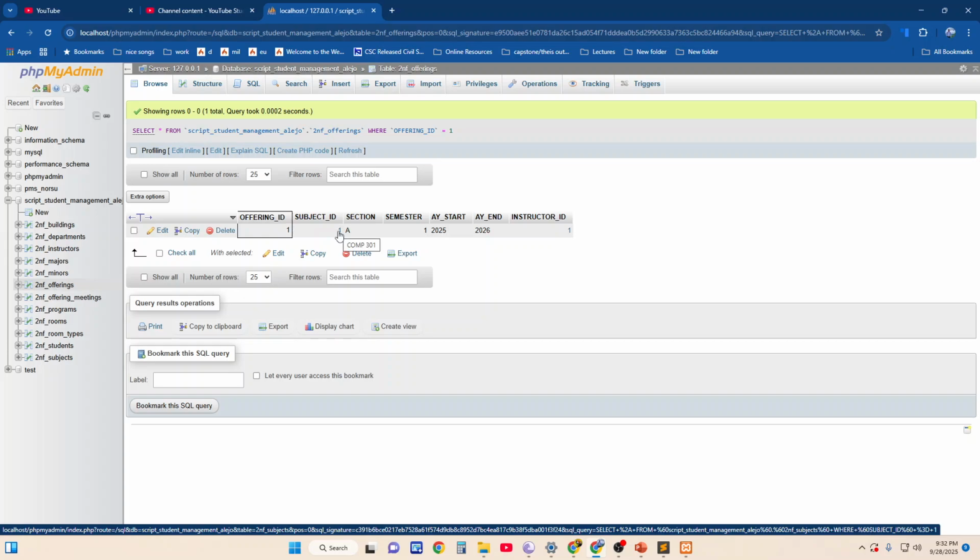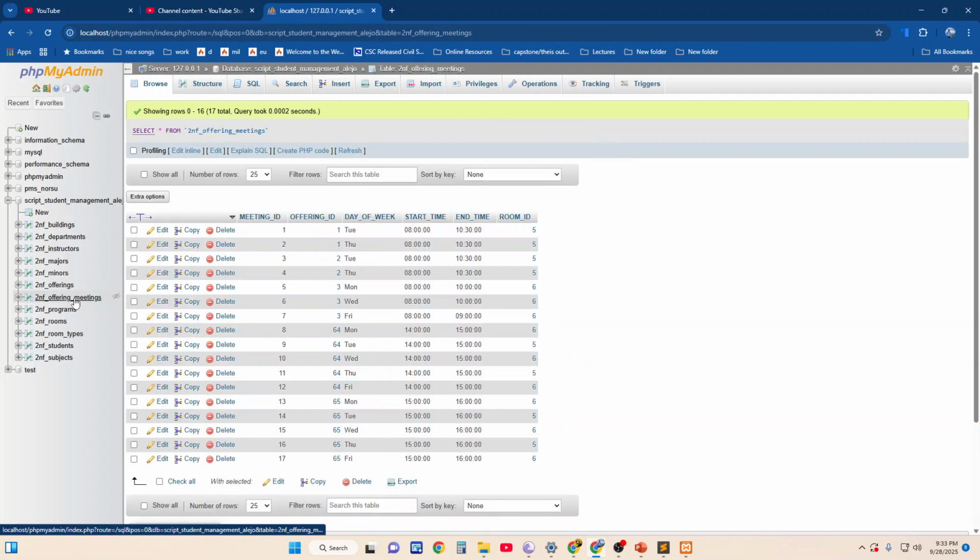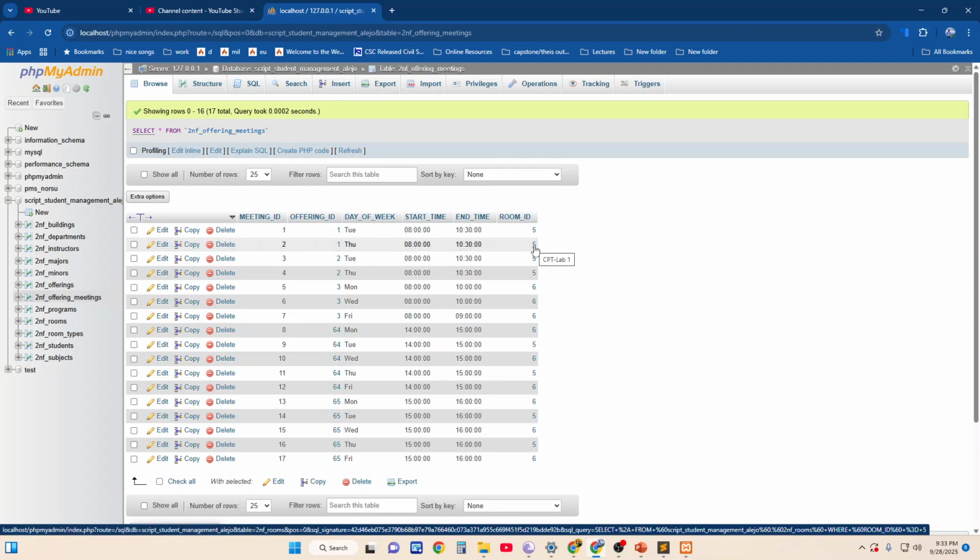If we check that one, that is COM 301, which is correct. So offerings, this one is section A for that. And the room is CPT Lab 1. Okay, that is for the laboratory.